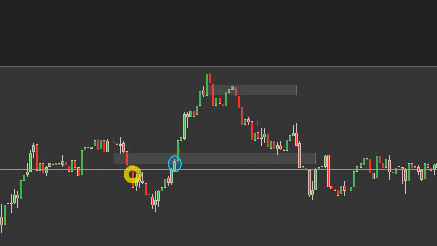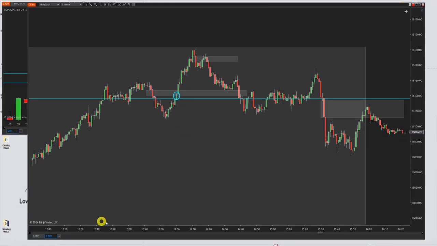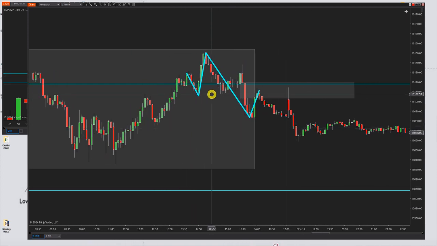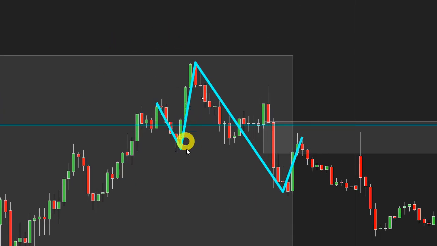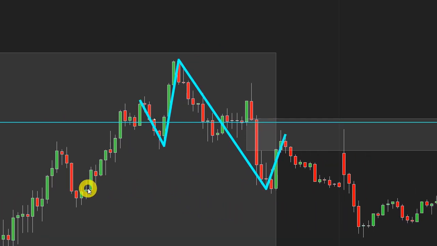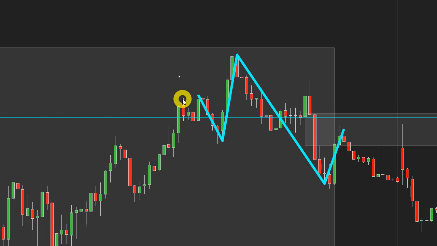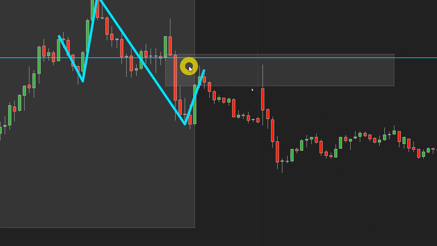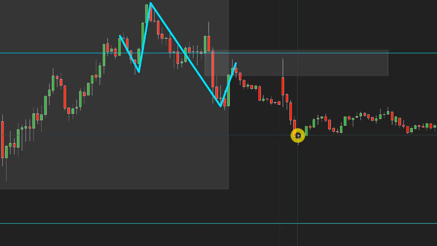Now, since this is kind of far above the high of the previous day, let's see what we got here. Well, if we're watching the 5-minute chart at the same time, it doesn't look as far as we thought it did, right? So this particular sweep of liquidity failed. This one actually worked, and we found an area up here on the 1-minute chart that we could have shorted, and we found another area right here on both the 5 and the 1-minute that we could have shorted, coming back down.